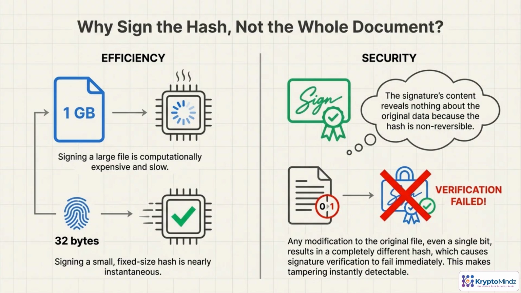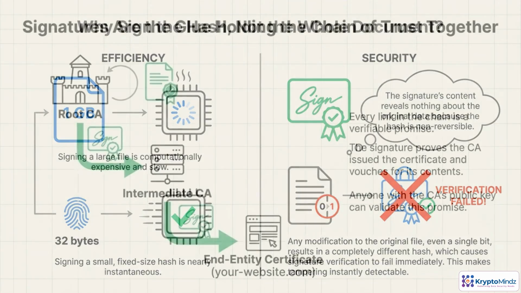But there's another benefit, security. When you sign a document, you're essentially encrypting it with your private key. Encryption is computationally expensive, and it has limitations on message size with some algorithms. By hashing first, you reduce the data to a fixed small size that's easy to sign. Also, signing directly would leak information about the document through the signature. By hashing first, and hashing is one-way and non-reversible, you protect the original content of the document. So hashing first gives us both efficiency and security.